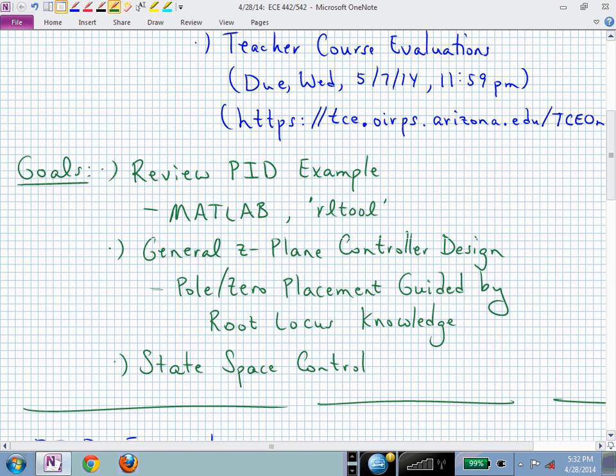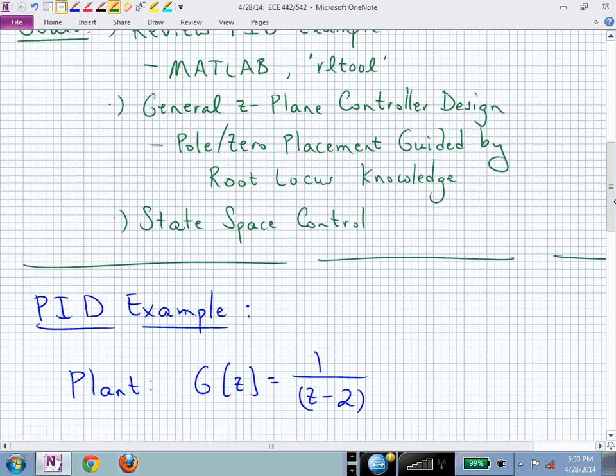And probably what will be our last topic of the semester is state space controller design. We'll break that down probably into 3 or 4 pieces. One will be full state feedback. Then we will try to build up estimators that are full order estimators, and then worry about combining those into a full order compensator. And that full order compensator we can then compare with these other controllers, C of Z's, that we've been designing so far this semester. That's the plan.